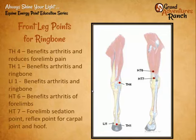And then our two heart points. The leg is reversed here. We're now looking at it from behind. And those heart points are directly inside the knee and above it, okay? So if you're just working right there inside the knee, you can make a lot of help with sedating pain and benefiting any kind of hoof problems, but especially the ring bone and arthritis down in those lower joints.